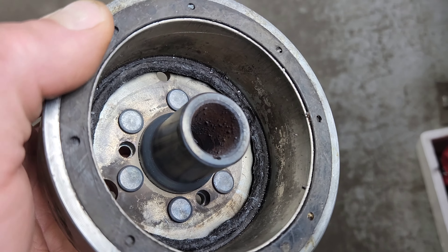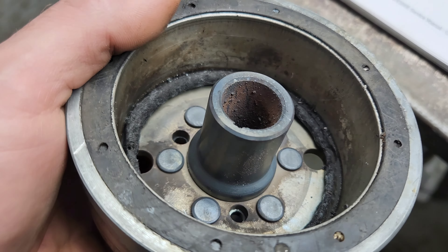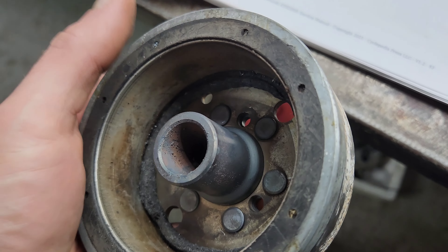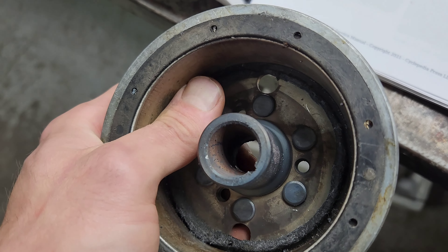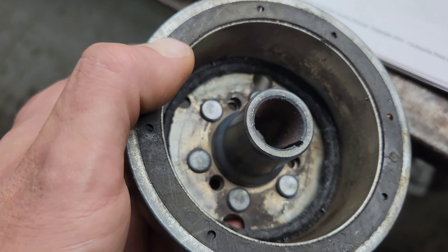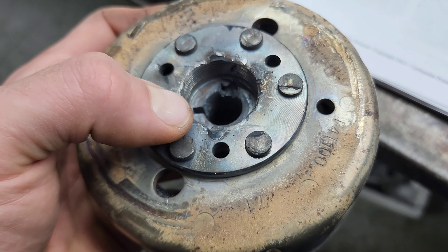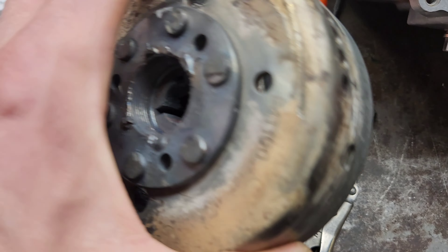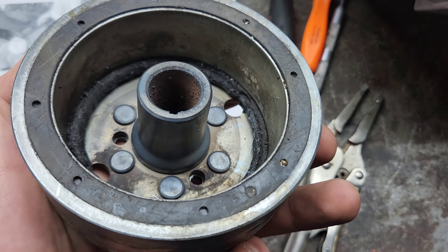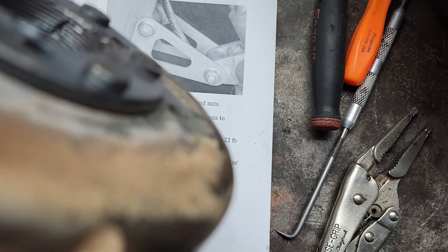The only thing I'm not sure about is this melted plastic here in the flywheel. Not too sure what to do about that - if it's okay or if I need to be looking for a new flywheel. I got it super hot with an acetylene torch, so yeah, that's kind of unfortunate. But the magnet seems to be just fine and all this can be cleaned up. This gets held on with a bolt, so that's kind of the next thing. I've got to see if I can clean this thing up or start looking for a replacement. Hopefully not.